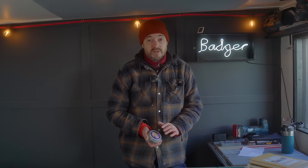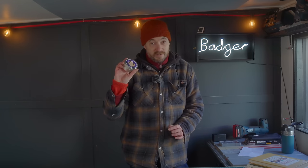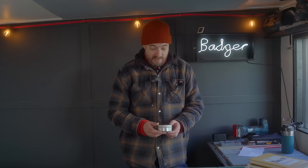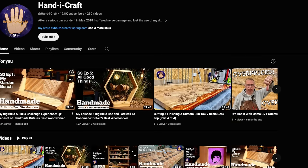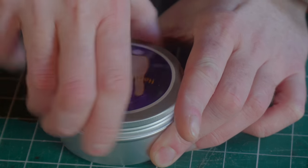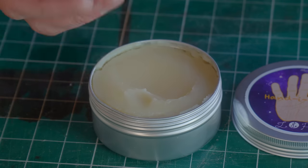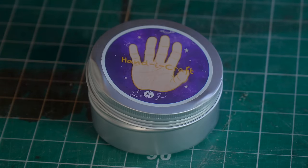Now for some wood finish. I'm a big fan of wax finishes. I've been using some KB wax made by my podcast co-host Keith Brown for years. I've still got some left, but this new one I've got is made by Leo from Handicraft. Keith has stopped making his now so you can't get it anymore, but Leo produces his own. So if you'd like a wax finish and support a maker in the community at the same time, I'll put a link down below.